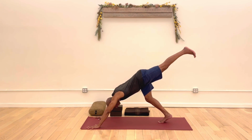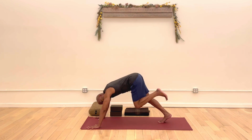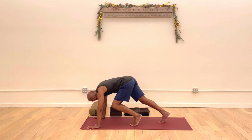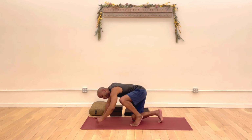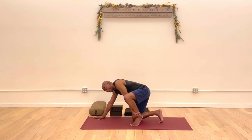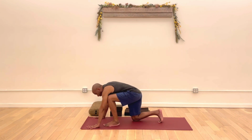Inhale. Exhale, bend this left knee. Bring the left knee in underneath you towards your chest, shifting forward. Shoulders over wrists, set the toes on the floor, heel lifted. Right knee on the floor. Again, this is just in case you could not get the foot all the way up to the top of the mat. I'm pulling the weight away so I can free the left hand. Go get the foot, place it nearer to the left hand here.